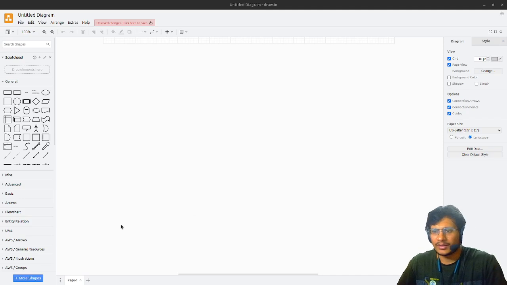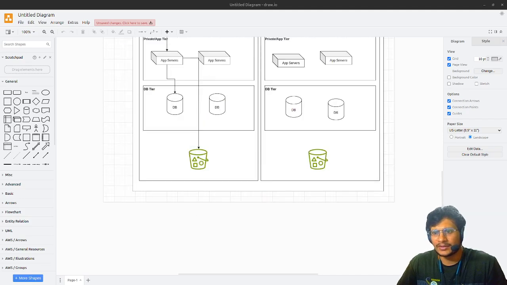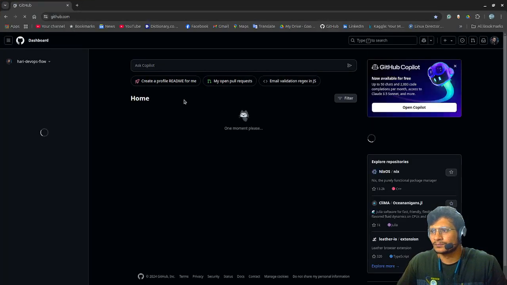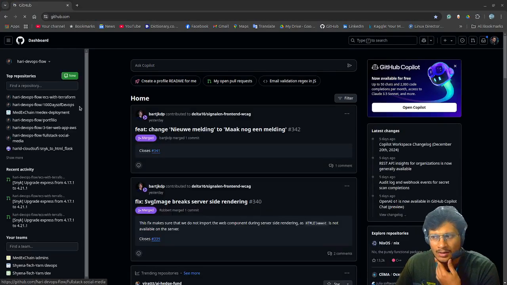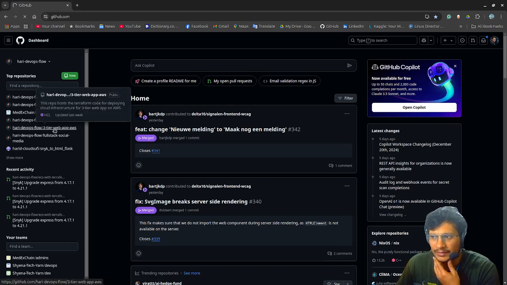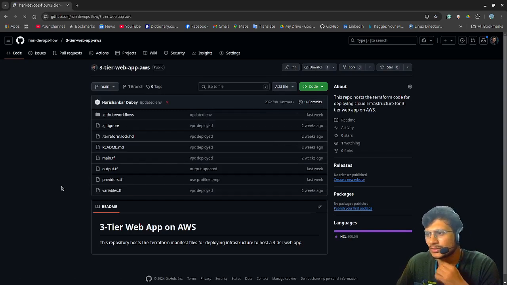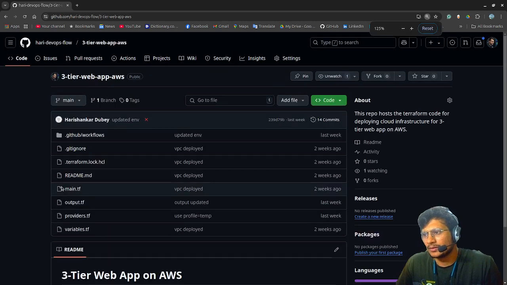But right now, what we have configured here is GitHub Actions. Let me open the 3 tier web app, AWS. So this is how it looks.